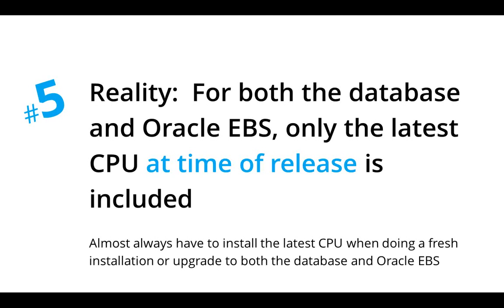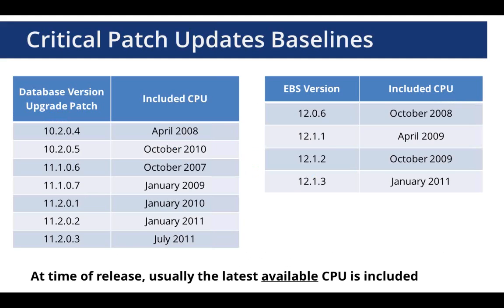So what happens is when you go through different upgrade patches and versions of the eBusiness Suite, those have baseline updates in them. So there's a baseline CPU for every single database patch. This used to not be documented. Oracle recently, in the last, I think, about 18 months, has been documenting it in the CPU release notes, or in the database upgrade and eBusiness Suite upgrade notes. So when you apply 11.2.0.3, if you just apply that today, no matter what CPU you have installed in your database, you're going to get July 2011.